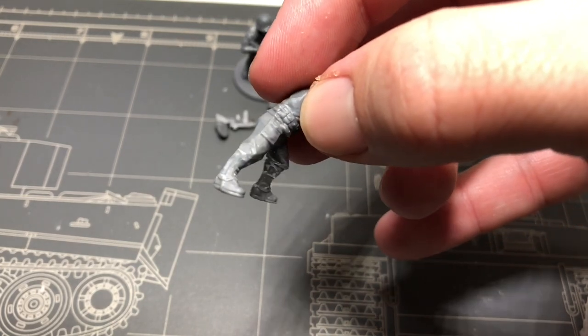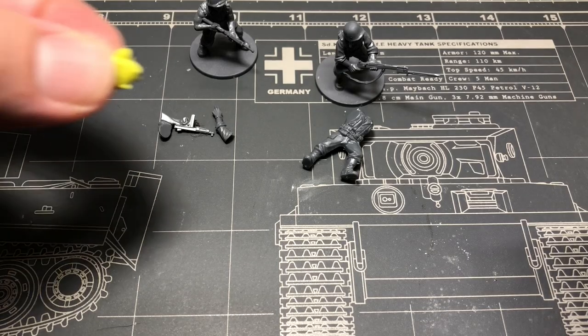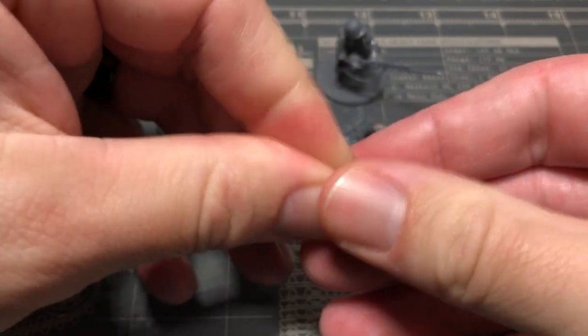My thinking is that it's better to take off slightly more than you think you need and work with thicker layers of green stuff rather than trying to have an ultra thin layer of green stuff over the plastic.